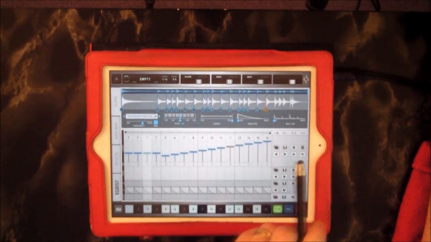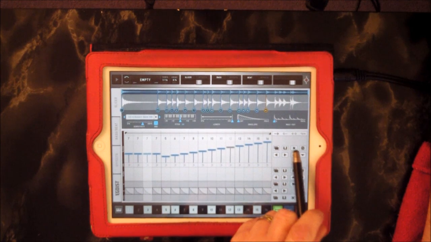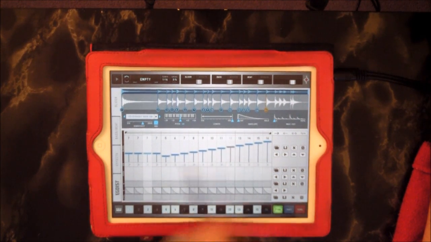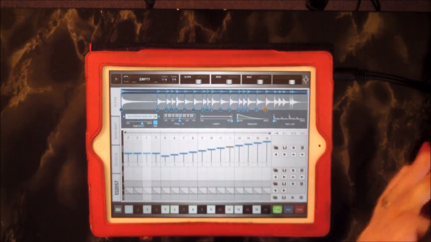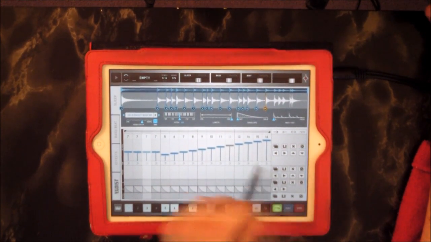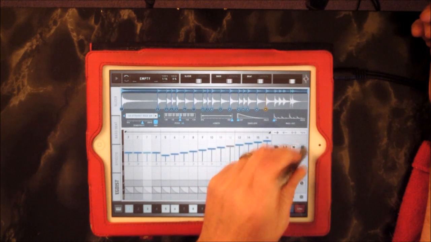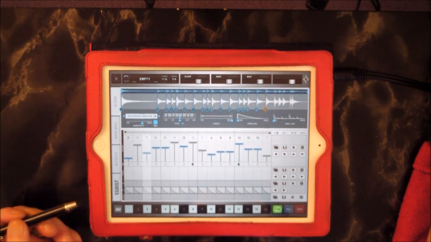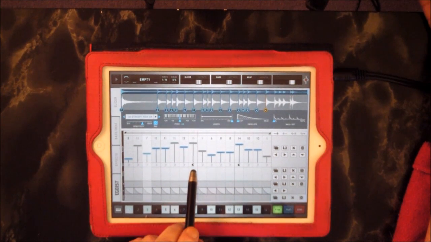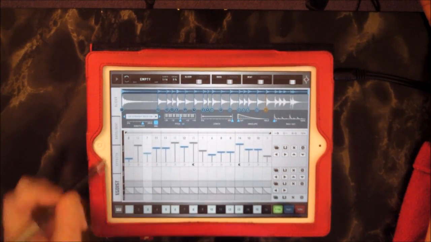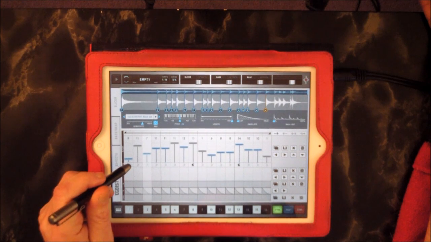This little X here will clear what I've just done in this particular section, so then it will just reset it to its normal playing forward. The little dice here will randomize the slicing pattern, and you can set certain parts of it to play forwards or backwards.